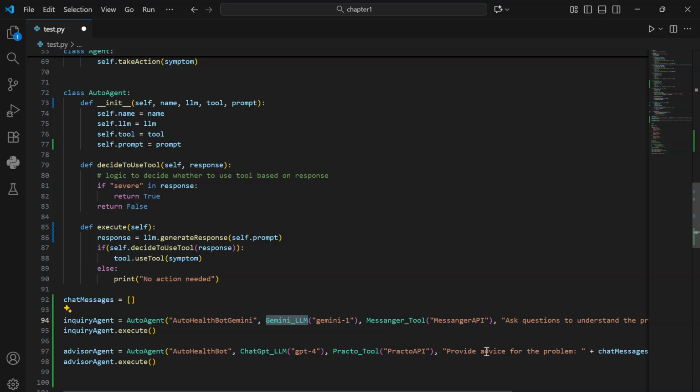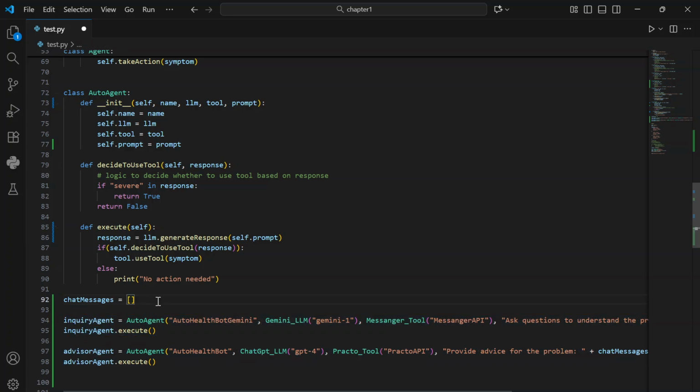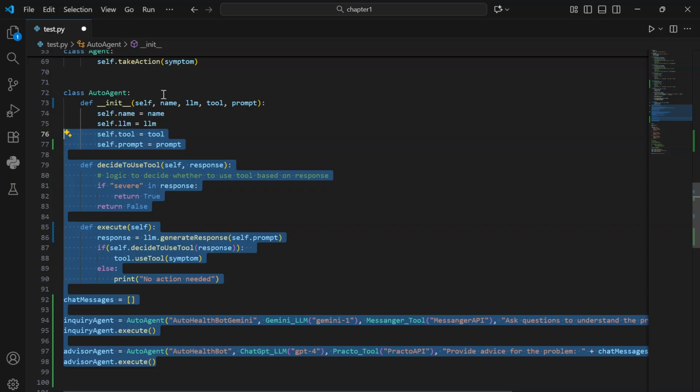So based on the problem, we pass a different LLM also. Tools are definitely needed different, and the instructions. So this autonomous agent becomes a template to create multiple agents, and these agents interact and coordinate with each other to complete the problem at hand.